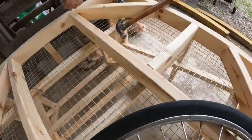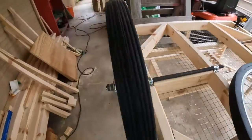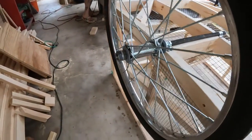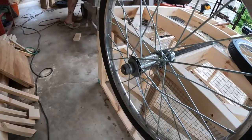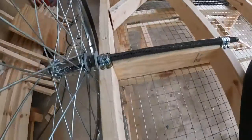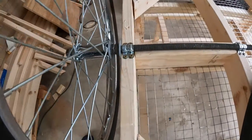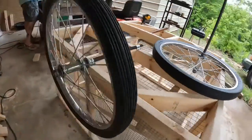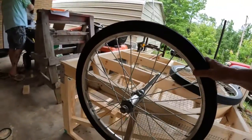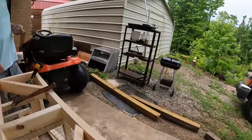So let me grab my straps real quick. So this is the first tire. I put the nut in the washer, the washer, the nut, the washer, if that makes any sense. And then the straps he's talking about are here. It's pretty solid, not going anywhere. I think I could do the same thing over here before our battery dies.